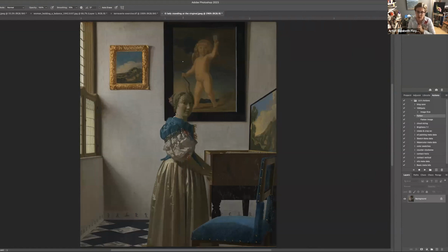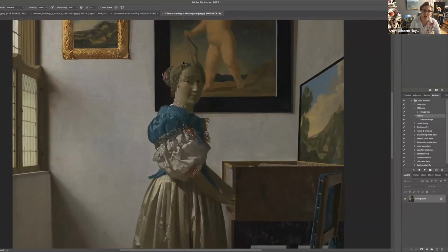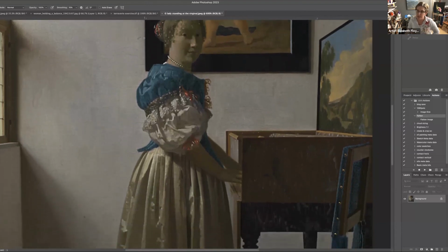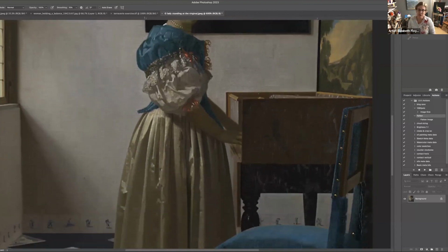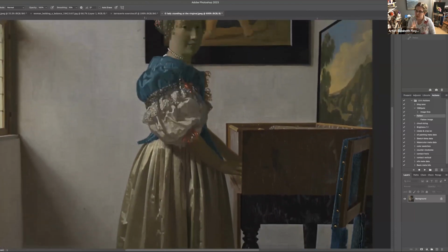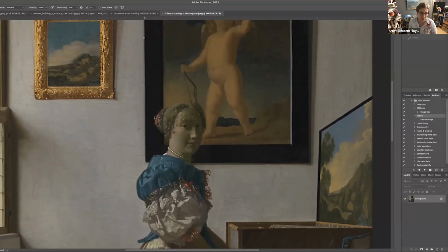In fact, he's used terra verte a lot. And if we zoom in on the lady's face, we've got a pink flesh tone, and the shadow shape is actually made by terra verte, green, and it's a very effective way of making shadow shapes. And a lot of the shadows are made by terra verte in red. He's evolving even like the pigments and how he uses his work.